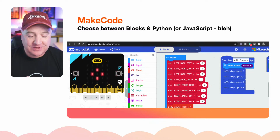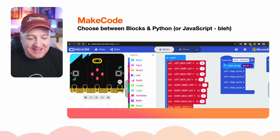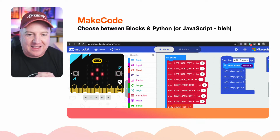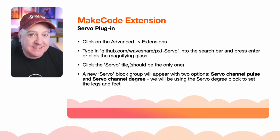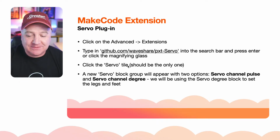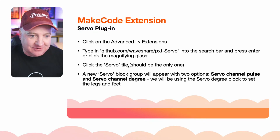So we just needed to create some variables first. So this is what we're going to do. Put on there blocks or Python, because why would you use JavaScript for this? It's a horrible language. So we need to add an extension. This gets around, at the very beginning I was talking about my painful journey, wasting half a week trying to figure out how to get I2C working. Somebody's already done this, of course.